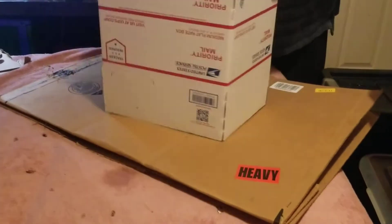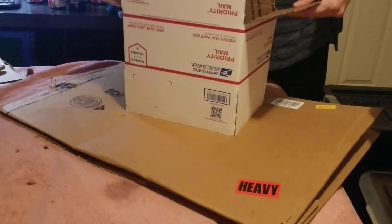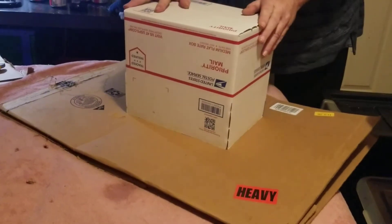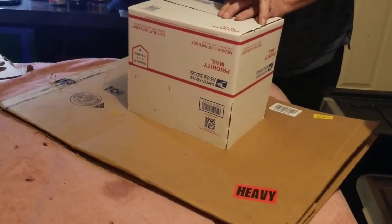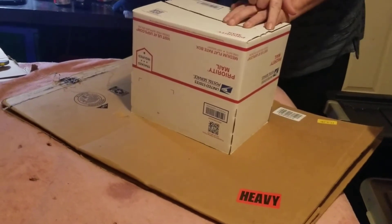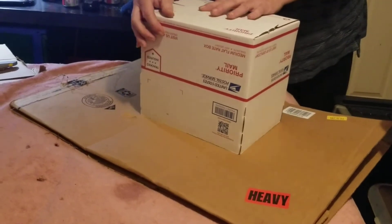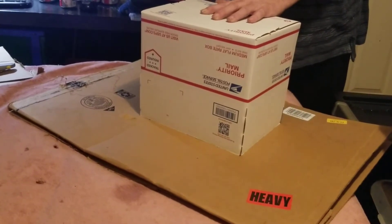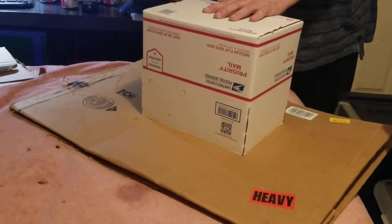So what you do is you unfold it, turn it upside down to the bottom, break it apart, usually fold the end pieces in, and you put these down. Now when you go to put it together you want to make sure that this is parallel and not skewed. You want it to be parallel especially because the stuff we're going to be putting in these boxes is probably going to be on the edge of fitting. If it doesn't fit and you have to squish it in too much then we're gonna have to find a different method.